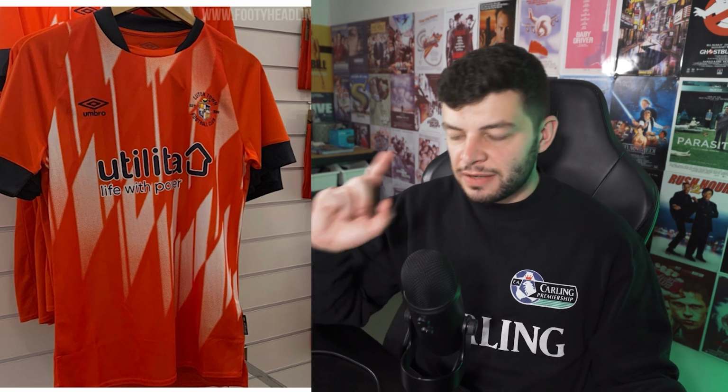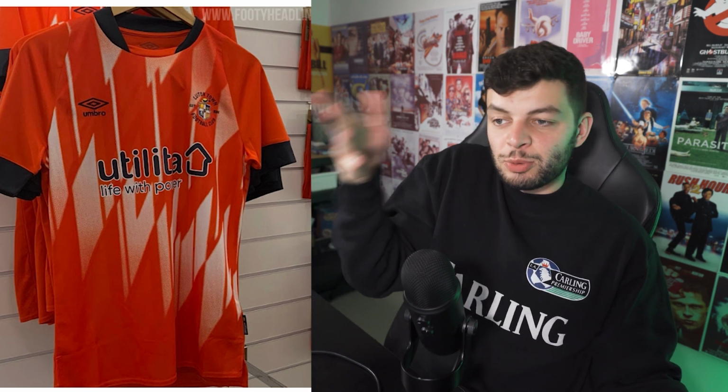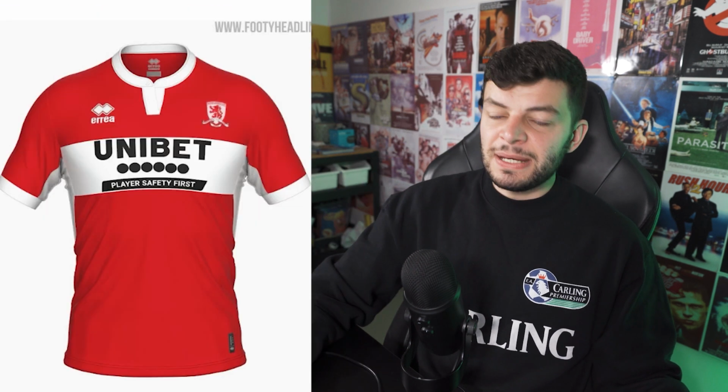Luton Town, another orange team. This looks like they've tried to do a cool graphic. You know, Arsenal are big on the graphics at the moment. Lots of teams are big on the graphics. The sort of 90s graphics are back in fashion. This one feels a bit try-hard. It feels like it's actually an orange kit and there's a window off to the right and the sun's shining through it, through a couple, you know, grates or something, and the light is just hitting the t-shirt at this particular moment this photo has been taken. Okay, it's very specific, and I feel it would have been better if it was just completely orange. So this is sadly a 3.